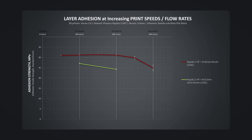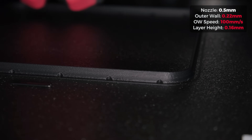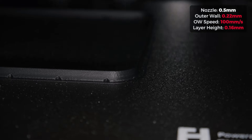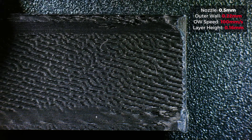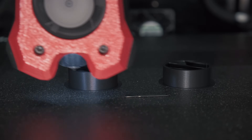With all that done, I compared the narrow extrusion to the previous layer adhesion results of the Raptor 2 hotend. Printing 0.4mm walls with a 0.5mm nozzle yielded quite noticeably worse strength results that significantly dropped off at higher printing speeds. Just for the laughs, I also tried printing at 0.22mm wall width with the same 0.5mm nozzle. And while that test print had a very cool and unique texture, it basically had no strength. These results indicated that I have to print more slowly.